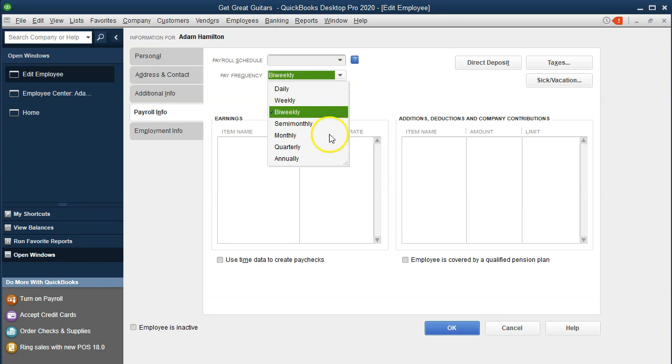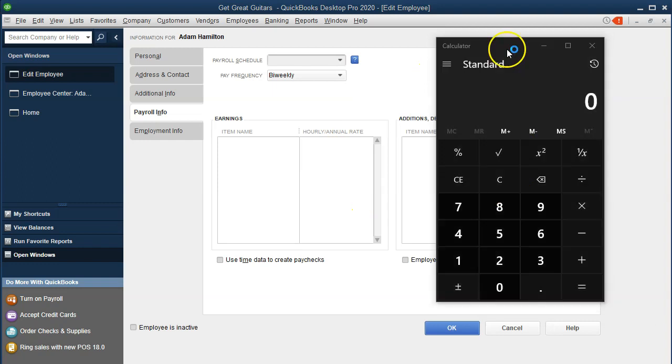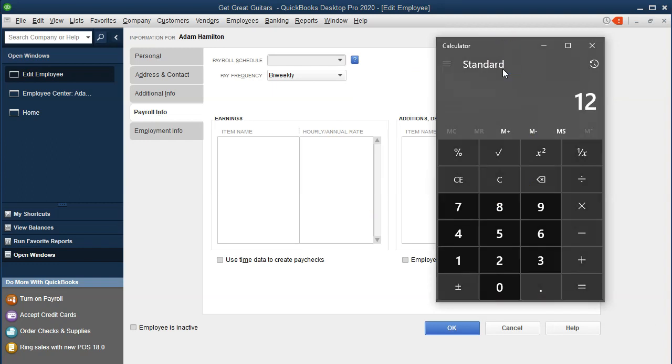Now, everything looks pretty straightforward. Semi-monthly and bi-weekly can be a bit confusing. Just be aware of that. If you pay people semi-monthly, we can think of that as 12 months times 2, because we pay them twice a month. That would be 24.